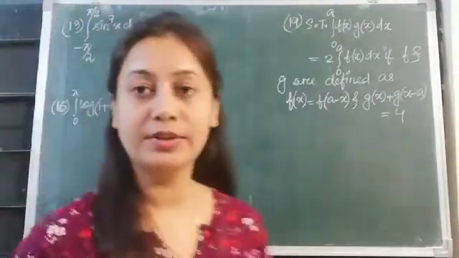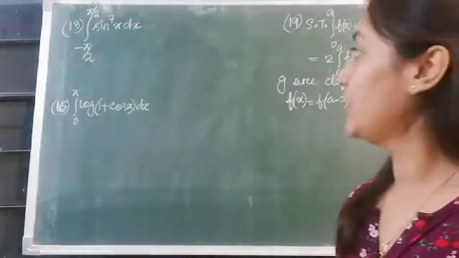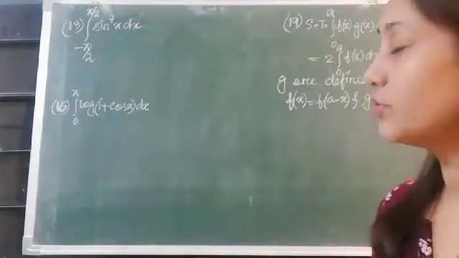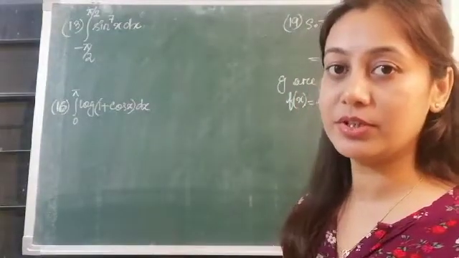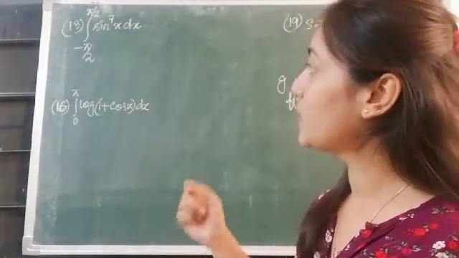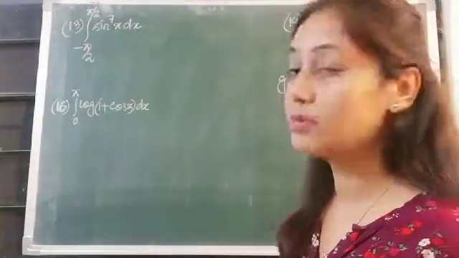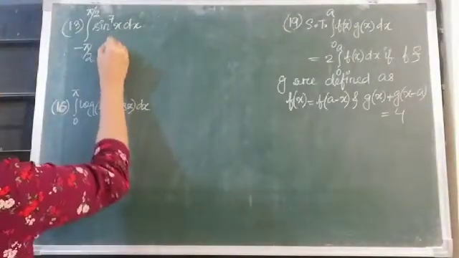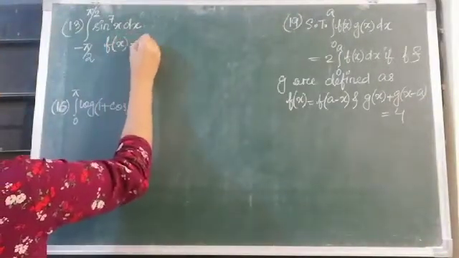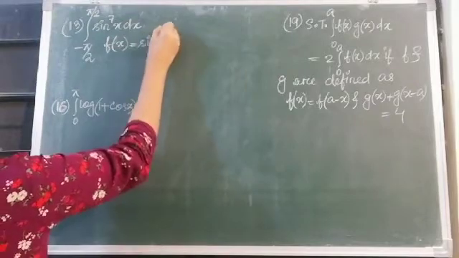So students, the next one is integration of minus pi by 2 to pi by 2 of sine to the power 7x. Again, this is of the same type which we have done just now, okay? That is of the form integral from minus a to a of f of x dx. So in this case what you have to do is check whether the function is even or odd, okay? So let's check that. So here f of x is equal to sine to the power 7x.